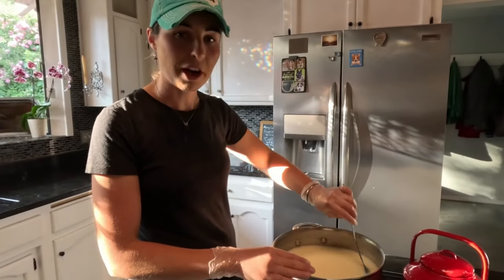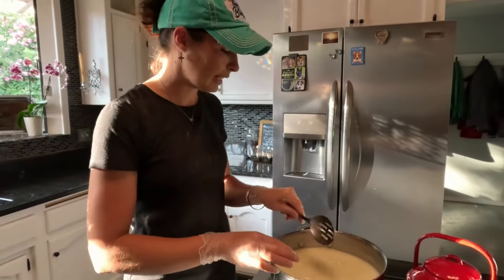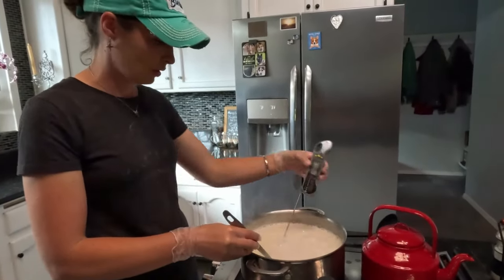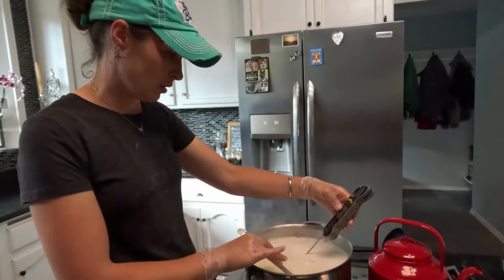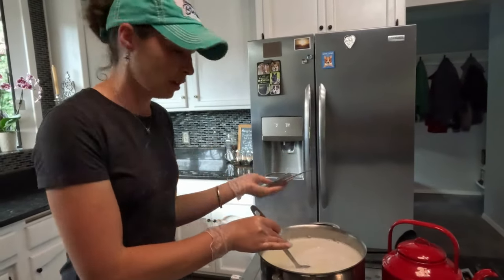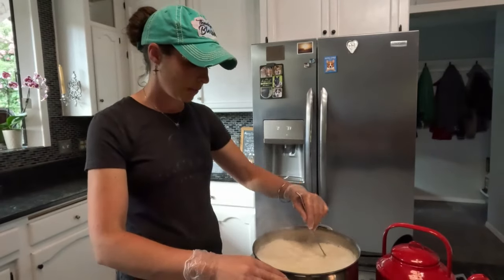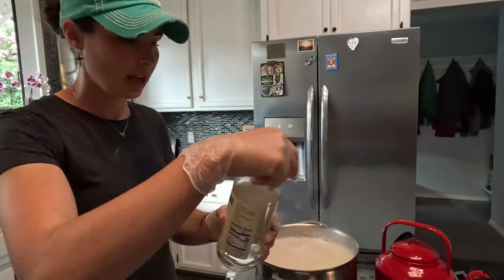Now we're going to be making some ricotta cheese out of the whey. We're going to start by heating the whey back up to 190 degrees. All right, we're at 190 degrees. I've been stirring it pretty consistently the whole time so that it didn't burn or boil over. Now we're going to be adding vinegar.